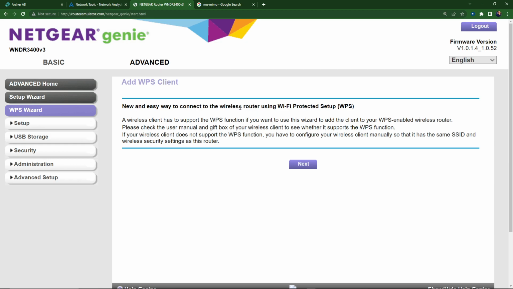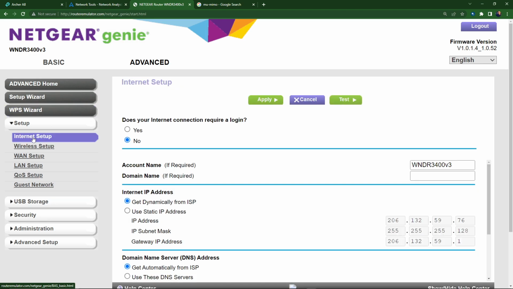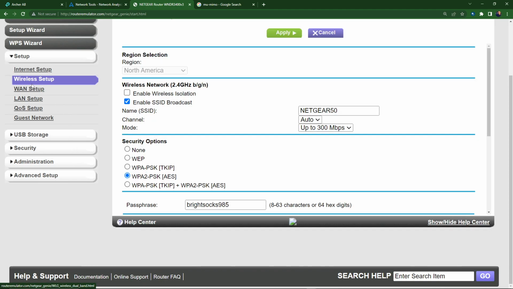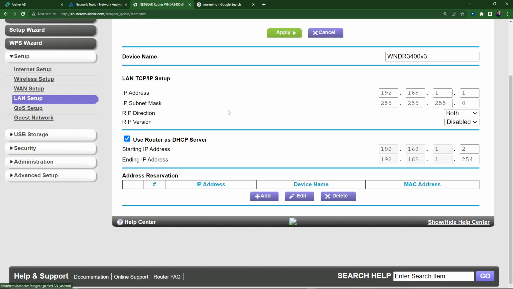Wi-Fi Protected Setup, we already talked about what that was. We have the same things. We have our internet setup. We get dynamic versus static IP addresses, MAC addresses, domain name service here. So hopefully you're recognizing most of this stuff is the same as stuff we've already talked about. See, there's WEP that I talked about earlier. It's all here, all stuff that we've already talked about, and it shows up in all of the different routers. It just may be in a little bit of a different format.